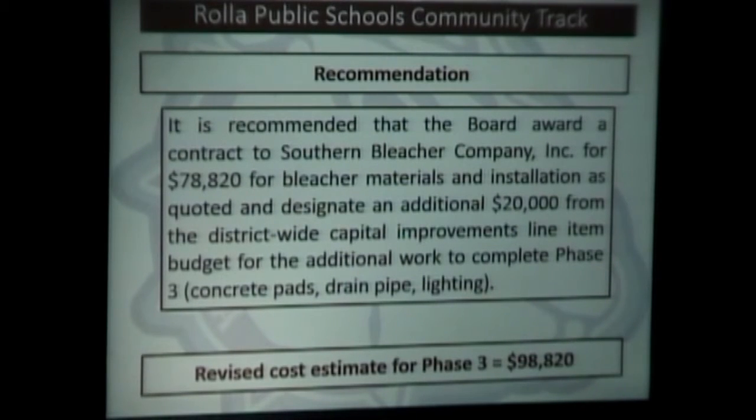Who's responsible for removing your existing bleachers? We will be. We'll have those relocated, probably by the company. It'll be part of the bid package of moving them so they can pour the concrete, if our staff can't move them themselves. And then we'll surplus those out on Gov Deals, which is our website for auctions. So we'll auction those off unless we find a place we think we're going to use them, but I don't see us doing that. Any other questions on the project?